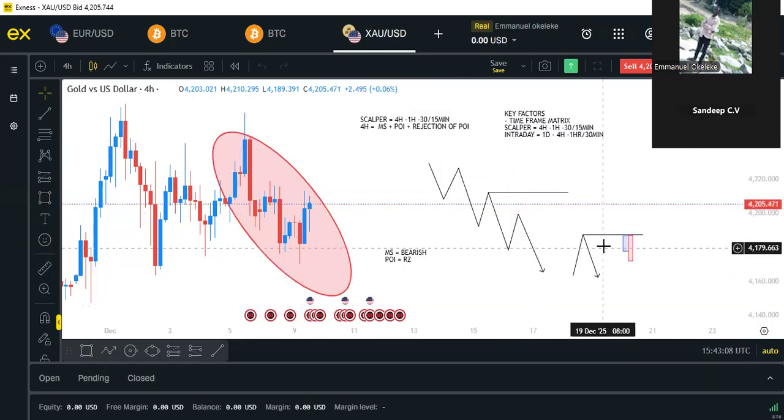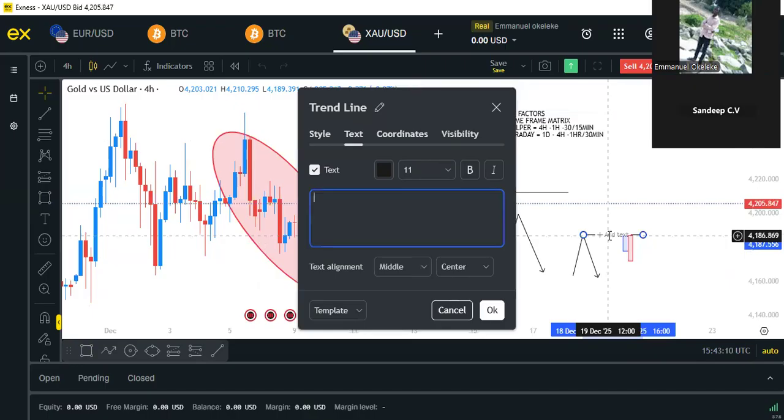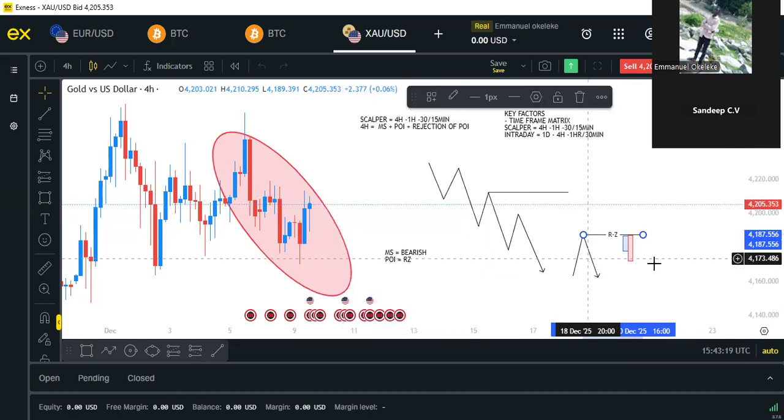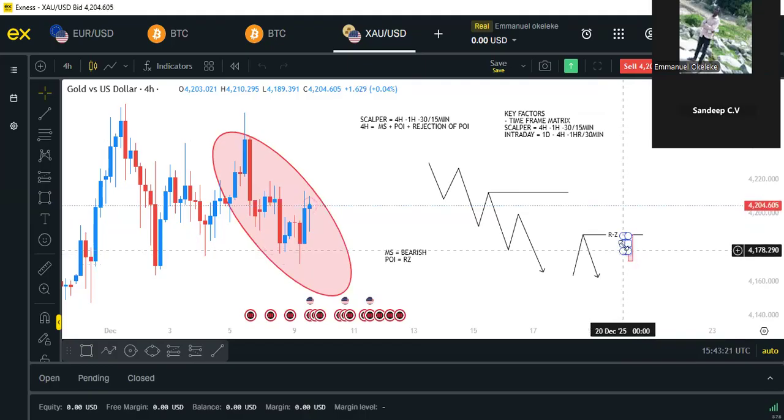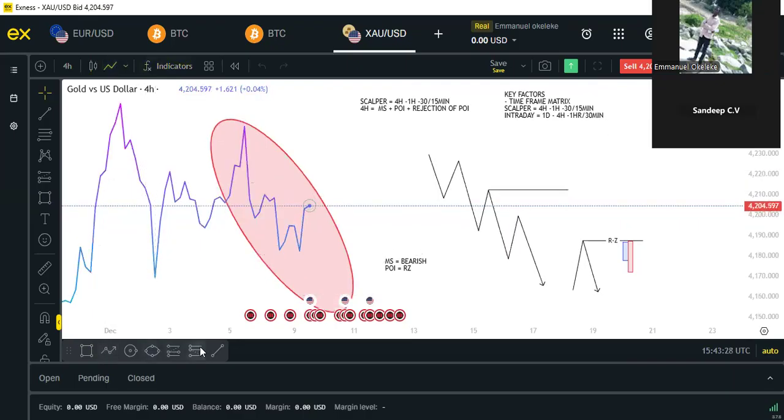So a resistance zone is an upside down V, or let's call it an A shape. That would be better. On the line chart, once you check it, it's this. But once you come back to your candlestick pattern, you have a blue candle and a red candle, a buy candle and a sell candle. Let's go to the line chart and check something. If you look here, we have a V shape here, am I right?